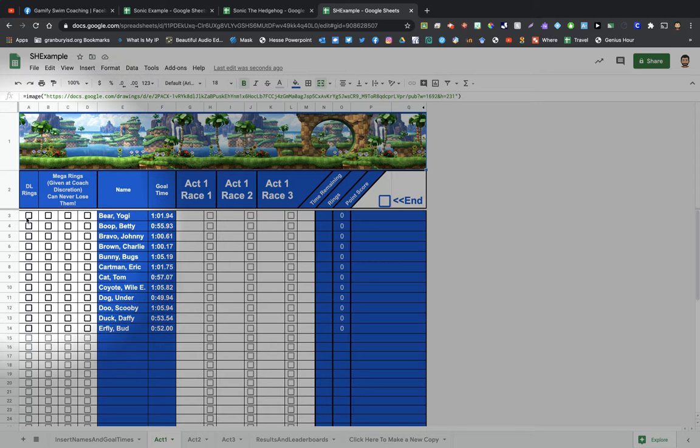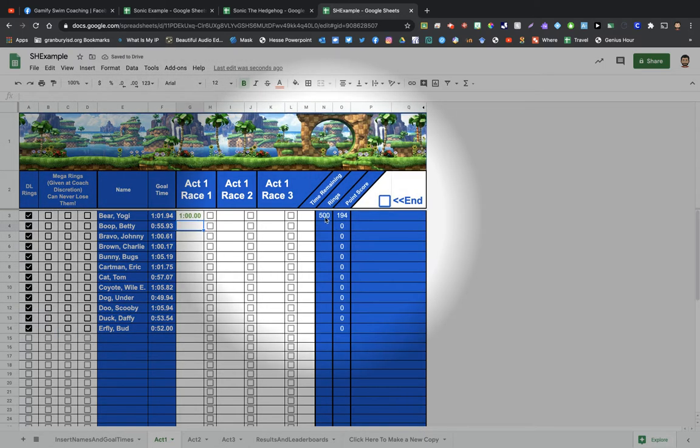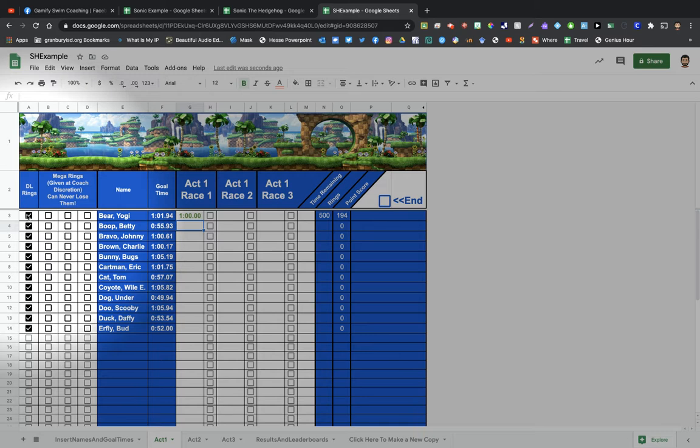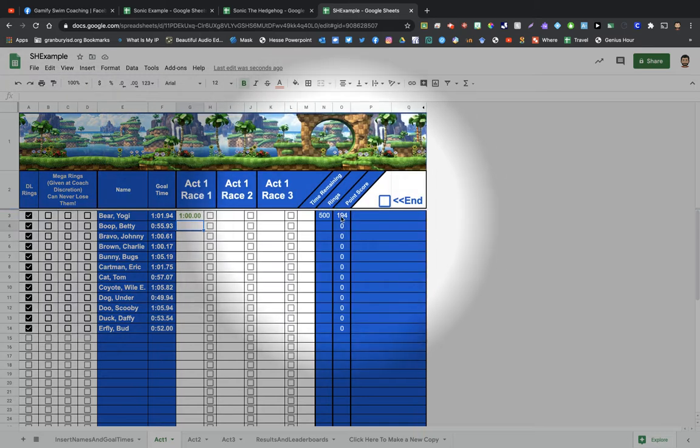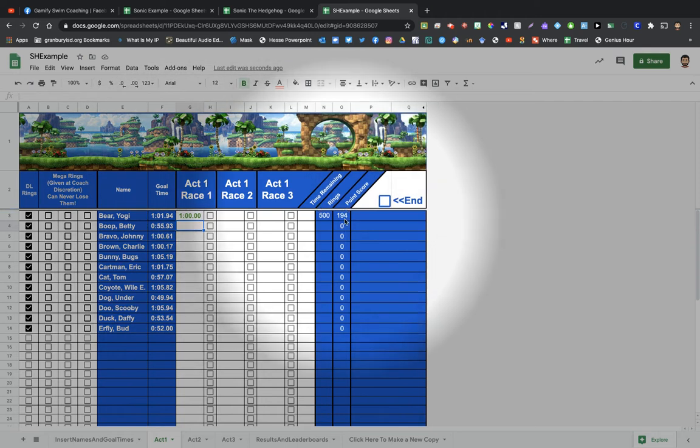And this might be something like, in my mind, 50 crunches. So each of these swimmers is going to do their 50 crunches. And then they're going to come in and they're going to start swimming some races. So maybe Yogi Bear comes in, he goes 0000. So that means right now he has 500 rings from his dryland rings here, and he also has 194 points because 101.94 minus 10000 is going to be 194.